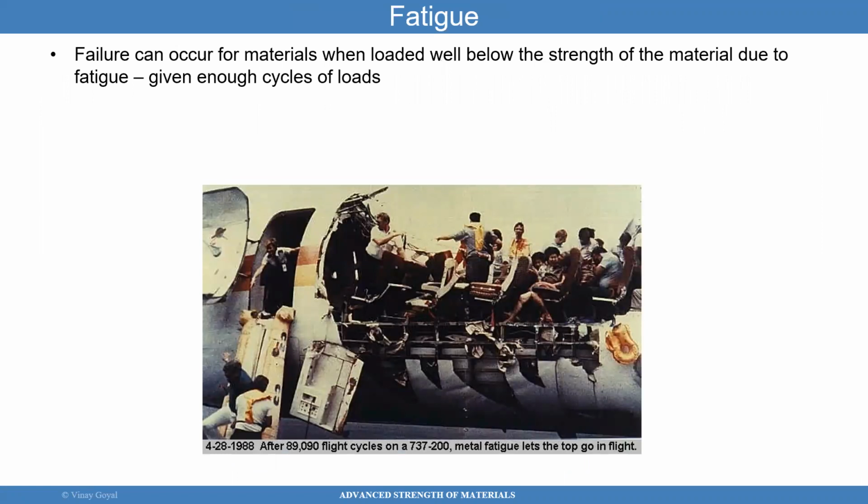Fatigue is another example of potential failure mode that could occur in a structural system. Fatigue is something that still occurs today, even in aircraft that you've seen flying around. Fatigue is a problem because it takes cycles for the crack to initiate and to propagate, but it may propagate before the inspection is conducted. Southwest Airlines more recently has had close to 4 incidents where parts of the fuselage came off and broke off due to fatigue failure. Why does fatigue failure occur for an aircraft, as an example?